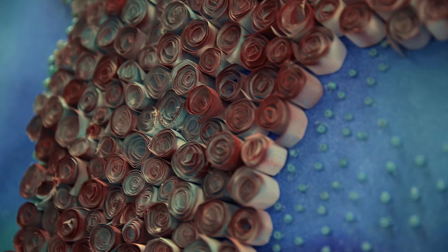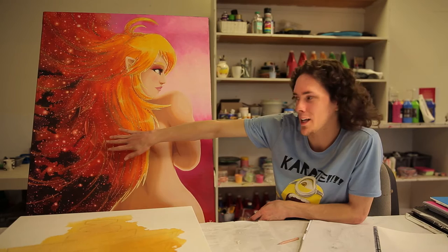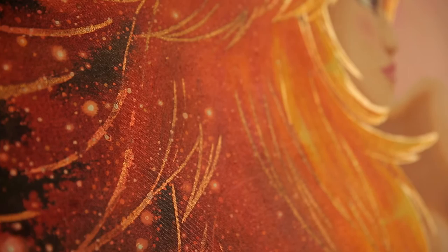Sometimes I might not be happy with it, so I try and fix it over and fix it until I get it right. That actually was quite a big build-up of layers. I would have started off with one layer of ink for the backdrop, and then I would have gone over that with a layer of stars, and then I would have gone over that with another layer of ink, and then another layer of stars. And then what that does, that gives a lot of depth to it.